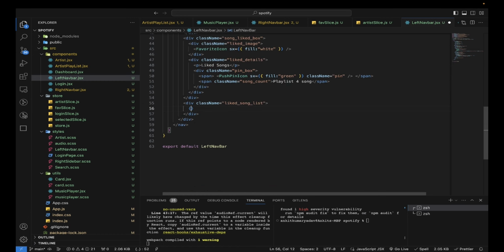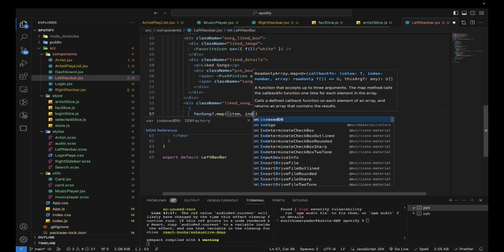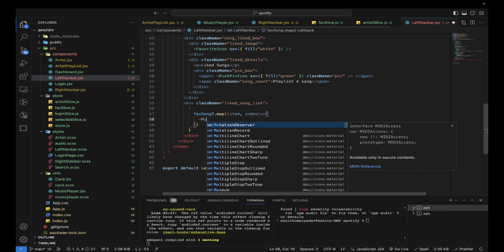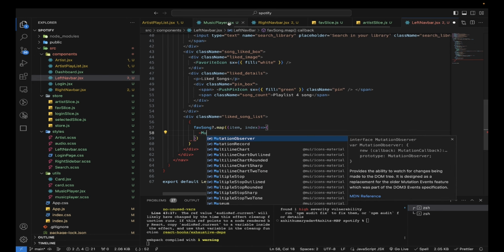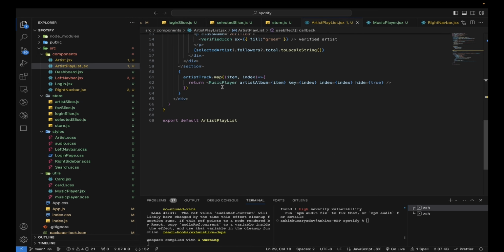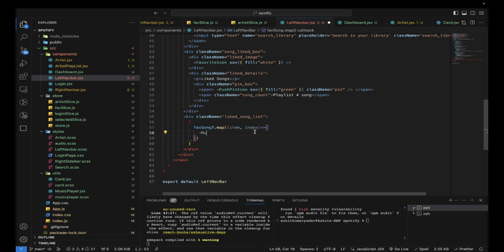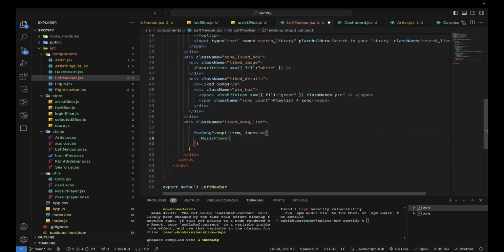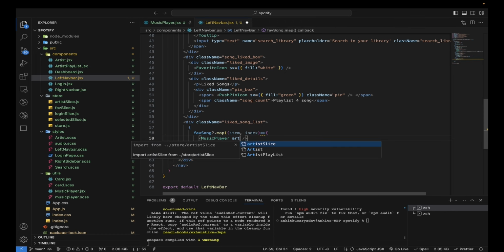favSong.map item, index. We have a component, music, which we have used in the artist playlist, right? On the left side, let us write the music player. Inside the music player we just need to pass artist album.